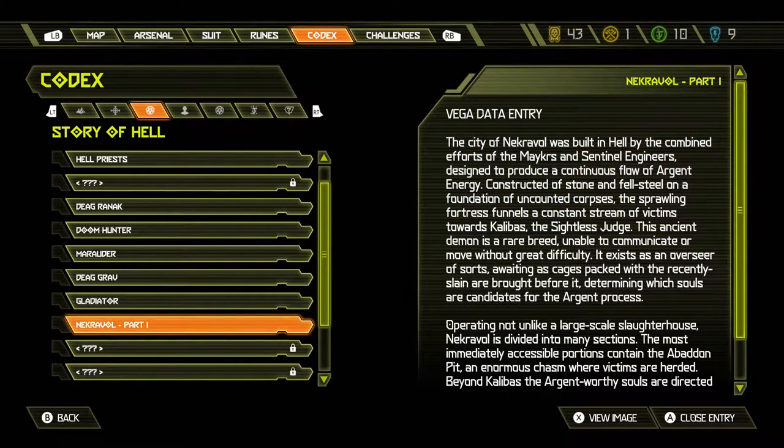Necroball. The city of the Necroball was built in Hell by a combined effort of the Maker and the Sentinel engineers, designed to produce a continuous flow of Argent energy. Constructed of stone and fell steel on the foundation of uncounted corpses, the sprawling fortress funneled a constant stream of victims towards Calabas, the sightless judge. The ancient demon is a rare breed, unable to communicate or move without great difficulty. It exists as an overseer of sorts, awaiting cages packed with the recently slain brought before it, determining which souls are candidates for the Argent process.